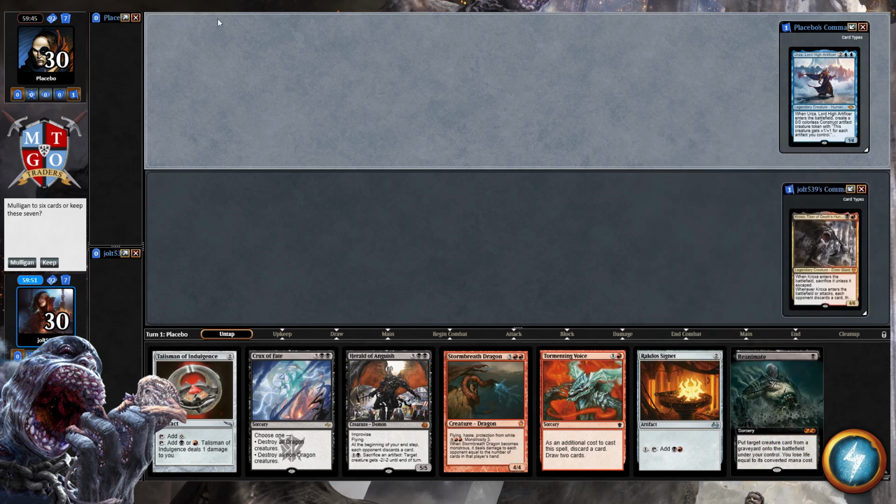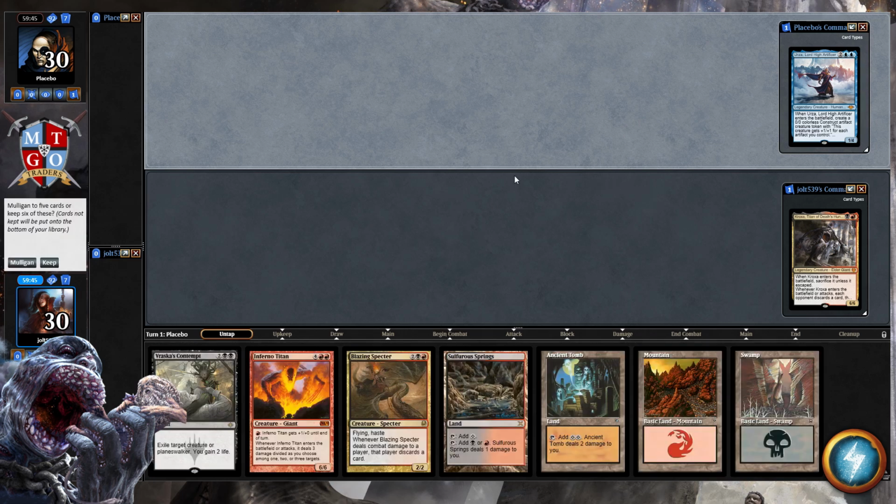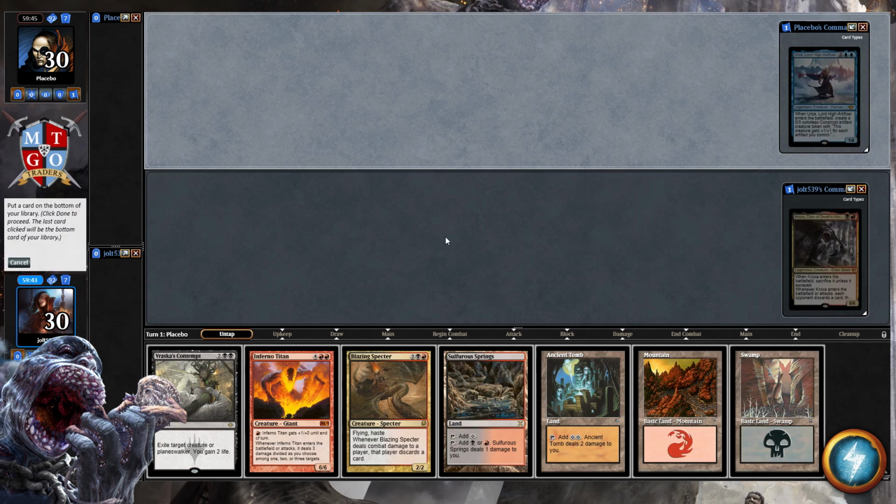Welcome to Kroxa, Titan of Death's Hunger. As far as our opening hand goes, we've got no lands, so let's go and mulligan. That doesn't sound that fun. We've got Ancient Tomb, and we'll keep on this one. That looks very nice. So what we want to put on the bottom, I think Blazing Spectre.